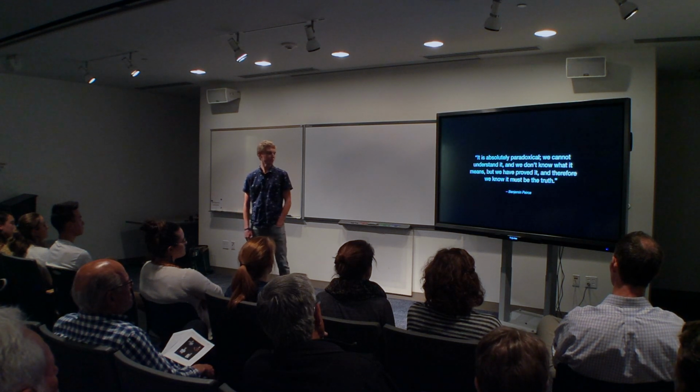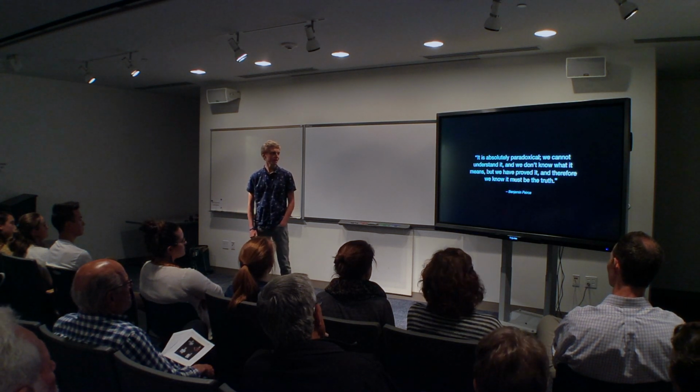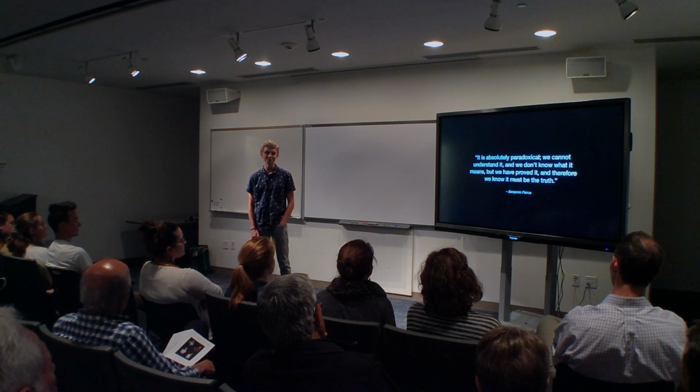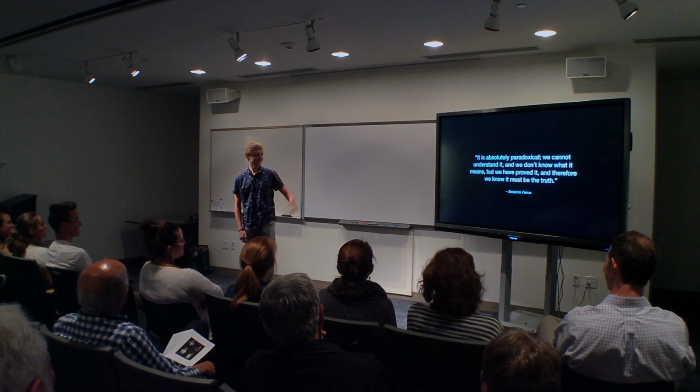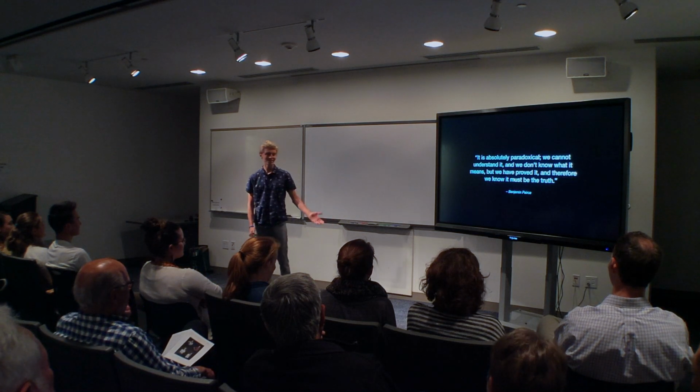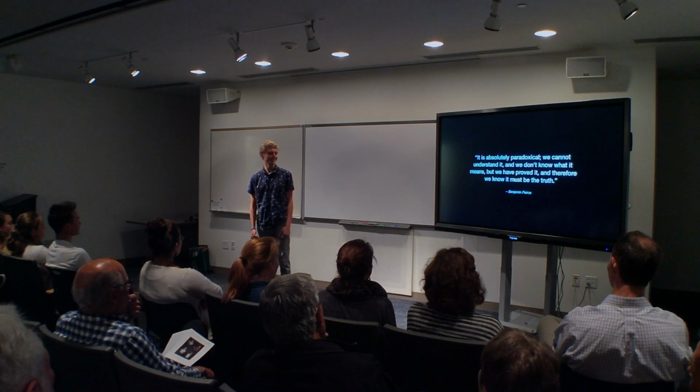There's a quote from Benjamin Peirce that says, "It is absolutely paradoxical. We cannot understand it, and we don't know what it means, but we have proved it, and therefore it must be the truth." And this, ironically, is coming from a Harvard mathematics professor who taught at Harvard for more than 50 years in the 1800s.